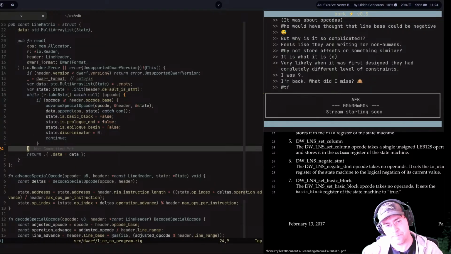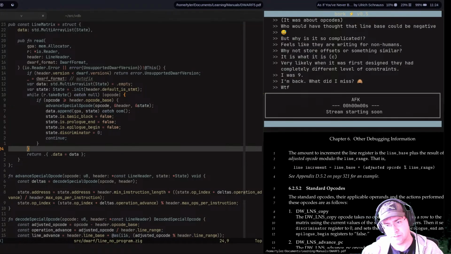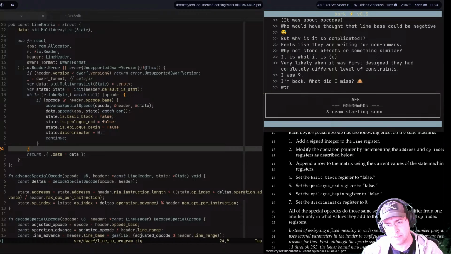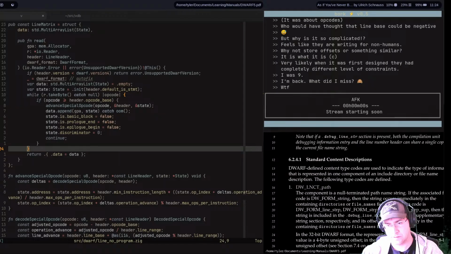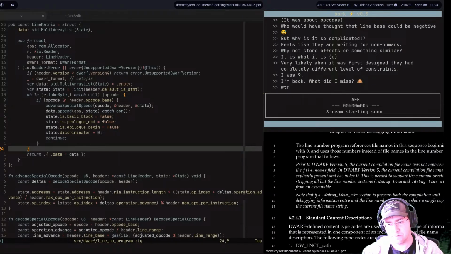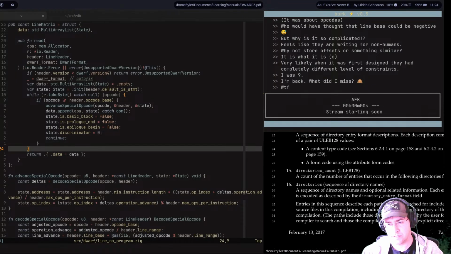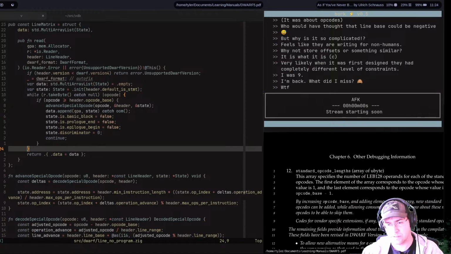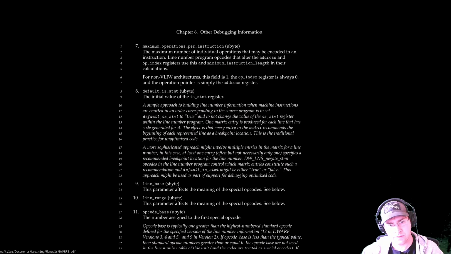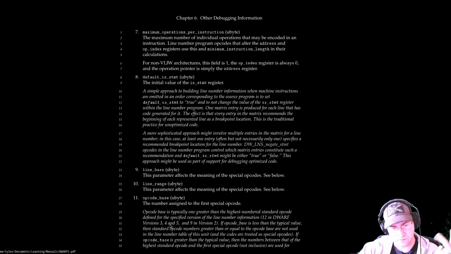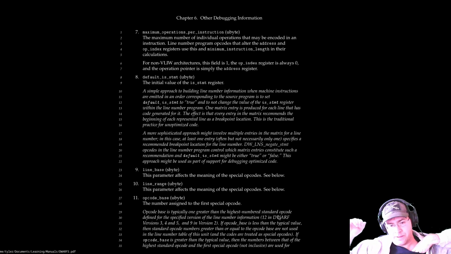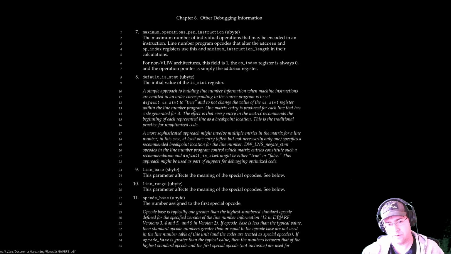All right, so because of that, we can go back up to here where it talks about the line number information stuff. Where is it? Opcode base right here. Versions 3, 4, 5, and 12. So it's 12 and 3, 4, 5. So we know that opcode base should be 12.